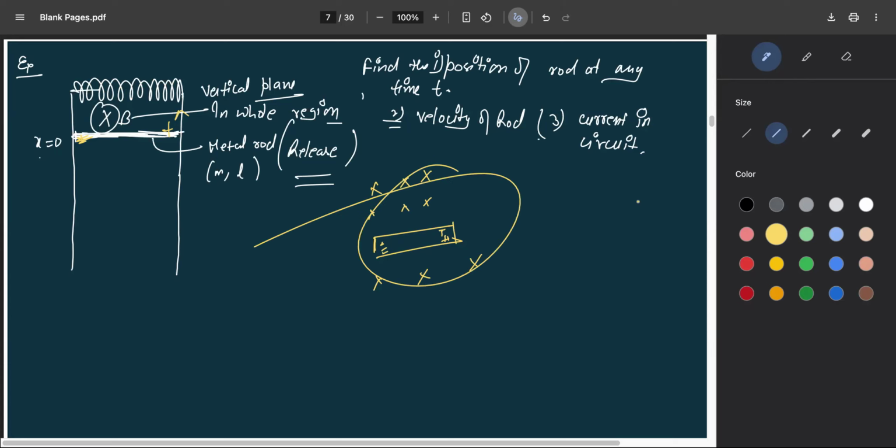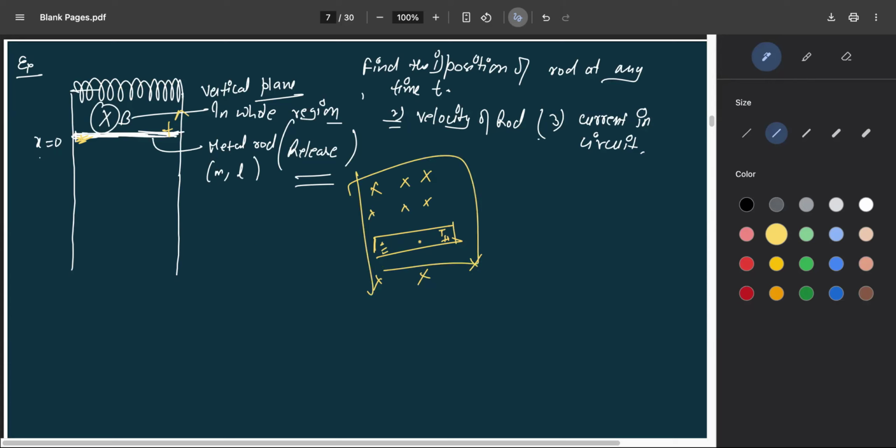Okay, so that's all for this session. Try all these three problems, these three parts. You can try each of them one by one. This is a small hint. One more thing: when this rod is falling, it will have some velocity. There will be current flowing because of the EMF I just told you. Due to this current on the rod, there will be a force in the magnetic field upward.